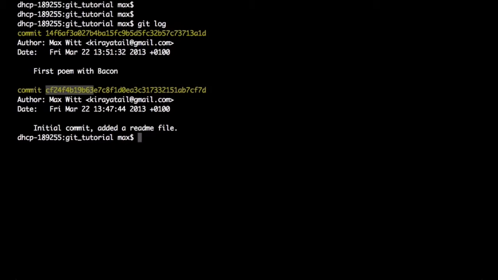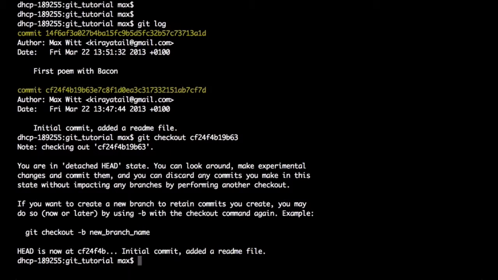These commit IDs, as I'm highlighting right now, are unique in such a way that if I have fewer than 1,000 commits, I don't need more than the first 3 characters to identify a unique commit. The more commits I have, the more characters I have to use, because of the mathematics behind it. I usually just take a chunk, copy it, and use checkout like that. Okay? And now you changed where your head is for the moment.